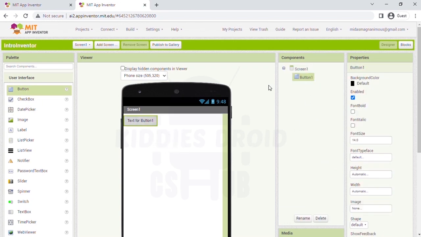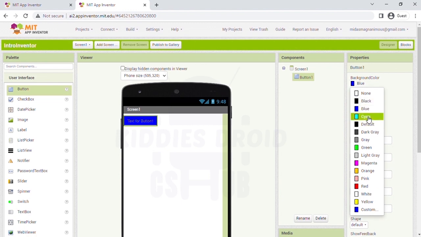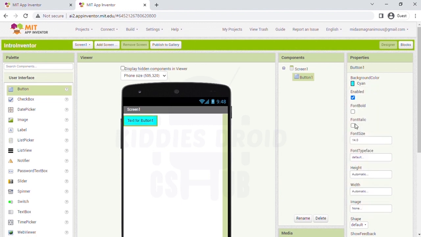Now let me quickly give you an example of when you add a component to it. See, I selected the button 1 right now. So you get to see that we have all these properties available for this. Background color I could change to this. I can change this to blue, cyan. You could make it disabled or enabled. Now, some of this is still just the design. So you can't come here to click on the button to see if it's going to work, because it's not going to work. It's just the design. It's just meant to show you what it's going to look like, say it was on your phone.